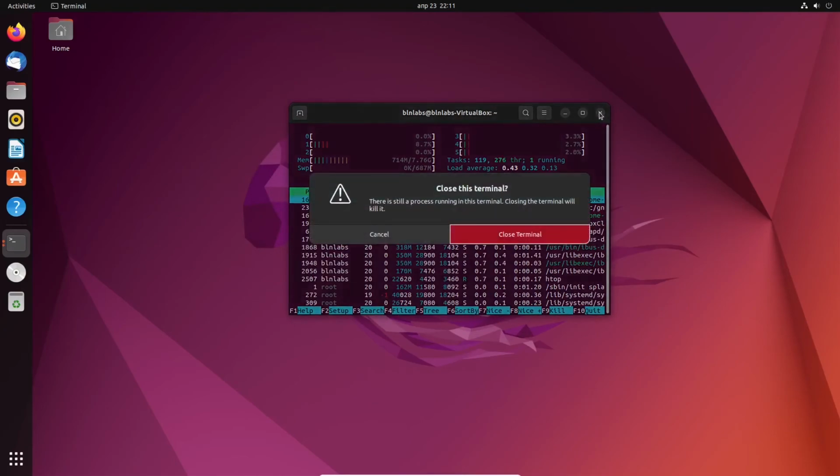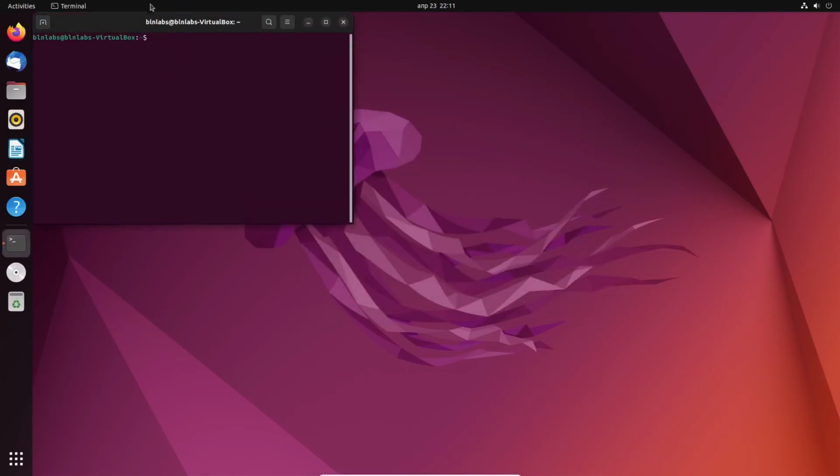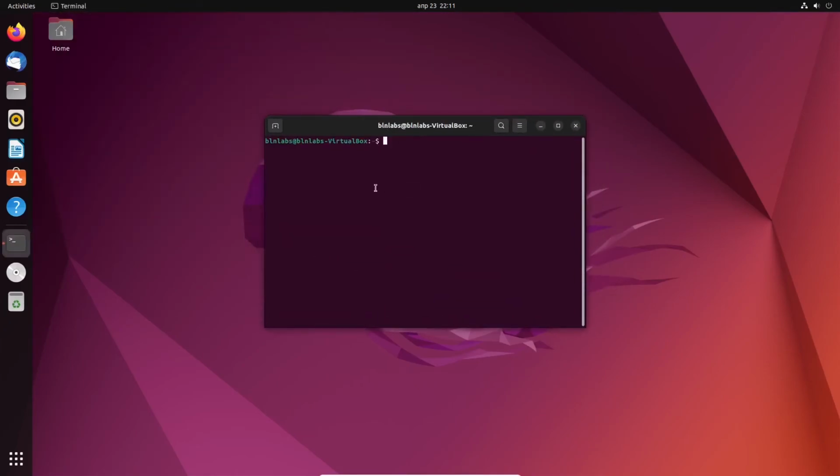So let's do an additional thing that I like to do, that is install some kind of informational program inside the terminal. I know two of them. One is ScreenFetch and one is NeoFetch. I would install both of them and then see which one is better for me for this release.